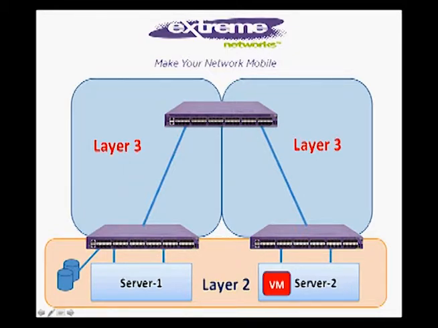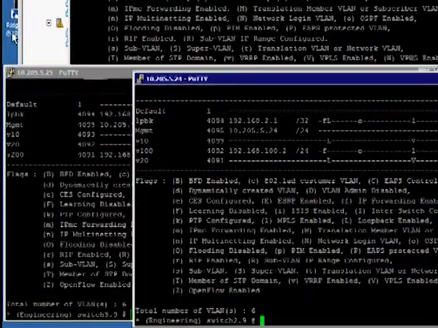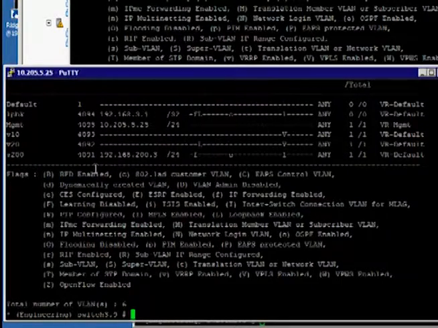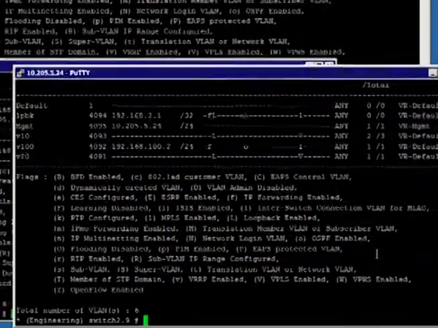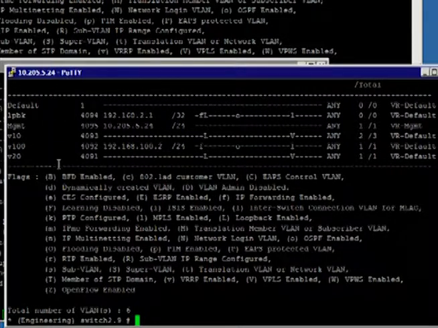Okay, sure. In our demonstration, what we're going to show is a virtual machine migrating from a hypervisor that you see on the server on the left over to the server on the right, and it's going to happen across our VPLS enabled layer 2 VPN. So as you see, we're going to migrate through a layer 3 boundary. The layer 3 boundary is established on the label edge routers, which are shown on the bottom here, as well as the label switching router, which is shown in the middle here.